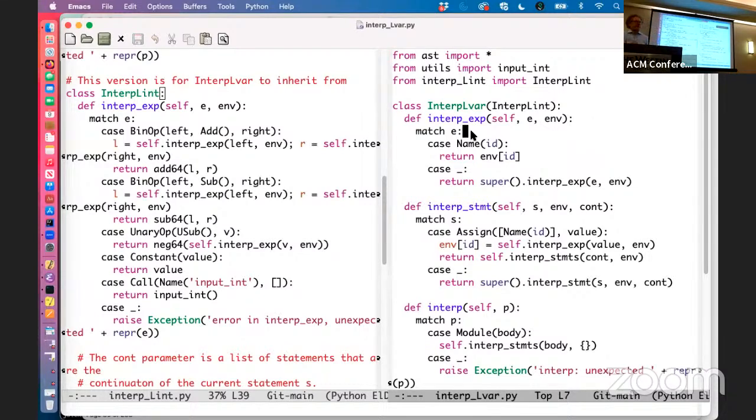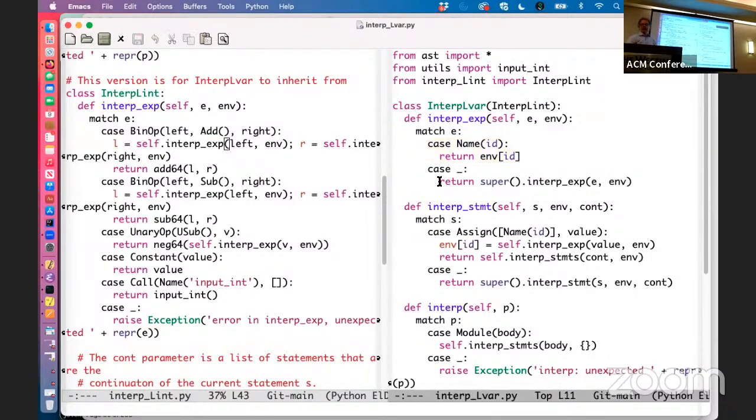So this is one way to do it. By making these things methods, I'm leveraging that. For example, when I call interp expression here, since this is an object-oriented language, that's open recursion. So that'll pick up this new name case, come back and hit the derived class and then give you that. Okay.